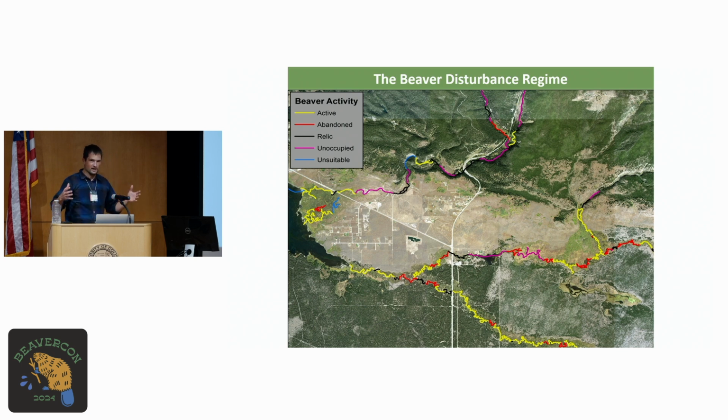And when I think about beavers in that context as being a disturbance regime on the landscape, then those abandoned and relic colonies, it really jumps out to me just how incredibly important those are. Maybe as important as active colonies on the landscape. One of the reasons for that being the successional stages that beaver infrastructure goes through as it degrades from being actively maintained by beavers to being blown out to kind of gradually being consumed and eaten up by that stream and by time. Those successional stages, each one of those, has its own set of characteristics and properties that allow certain plant and animal species to take advantage of that place during that stage.